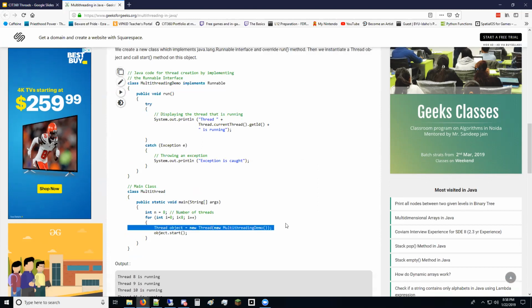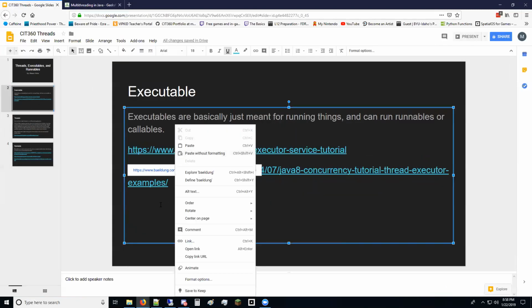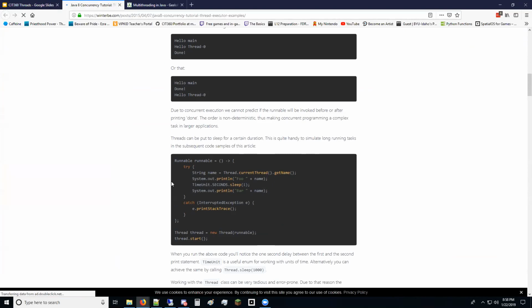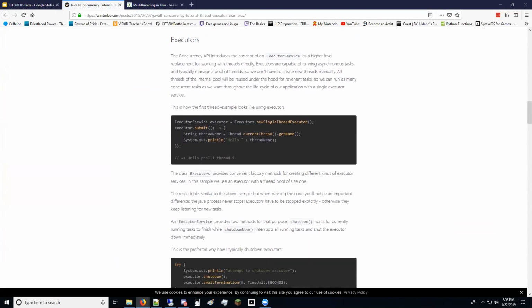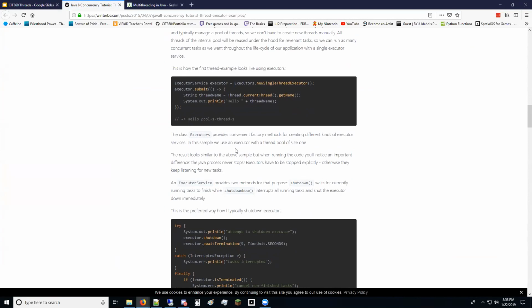Mhm. But if you look at an executor service one, you'll never see new thread written in it in the code. It'll implement a runnable, but then the executor calls the runnable. And so it is already taking care of building that thread, starting the thread. You can do a thread count and a thread name, but it doesn't call a new thread instance.